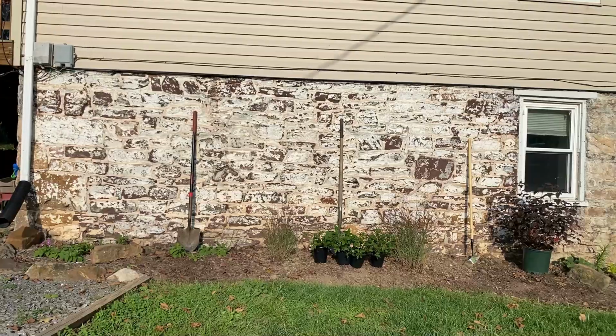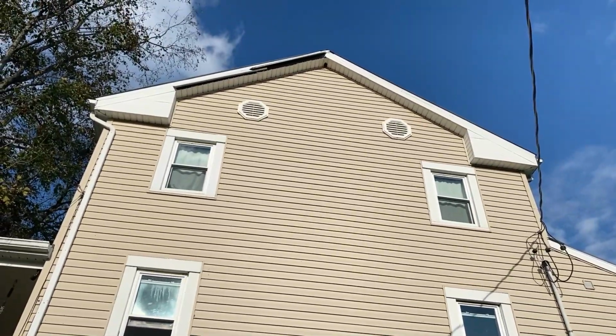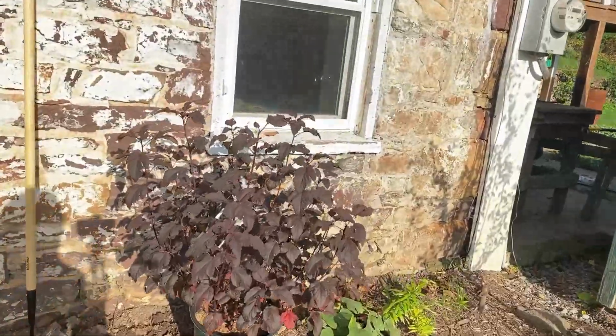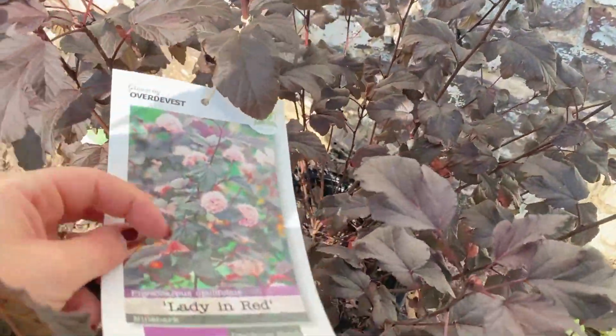So in this front flower bed space, I'm using the same thing because I love them so much, and I'm giving them the space to get as big as they want here. I want that nice 15-foot tall tree to really bring some interest to the front of my house and bring some height to the flower bed and soften this stone wall. So the first tree here in the center, I have centered with the pitch of our roof. So that's all nice and symmetrical. And then I have the flanking ones on either side. And then this is my next big structural piece that I'm going to be adding.